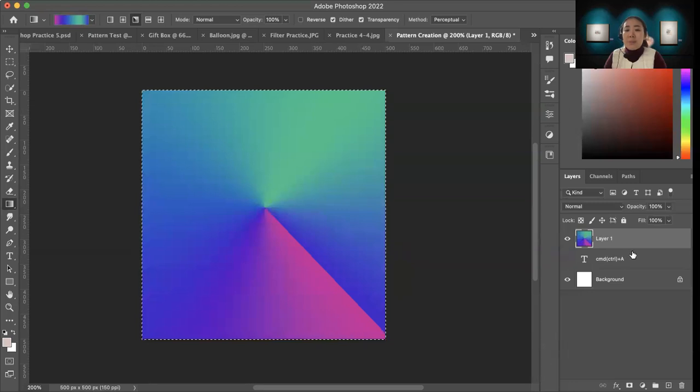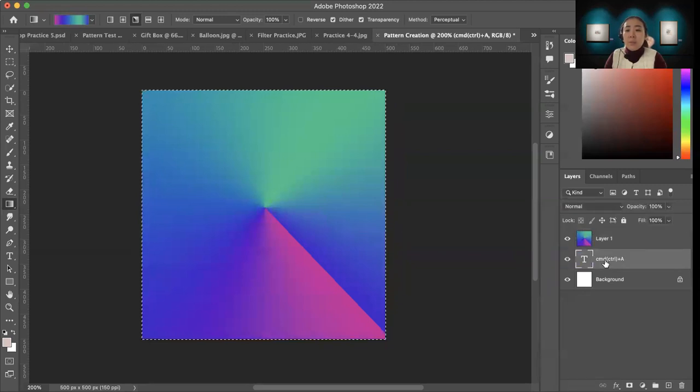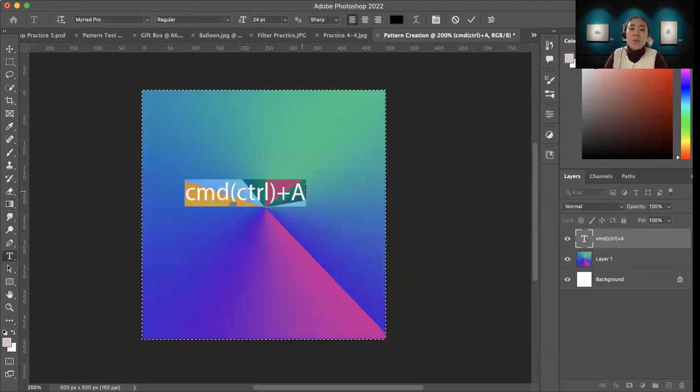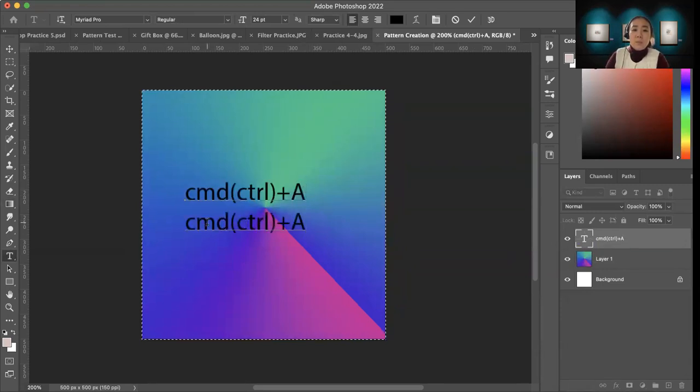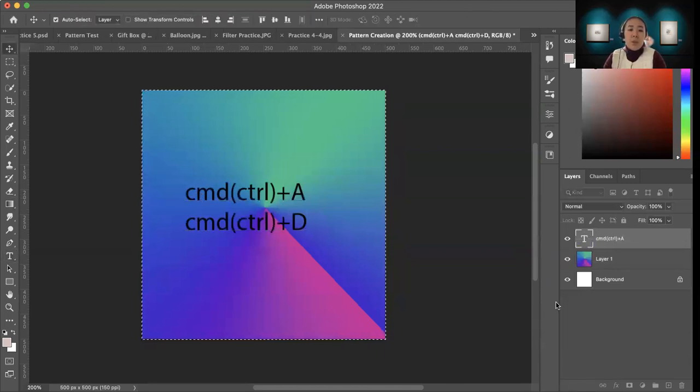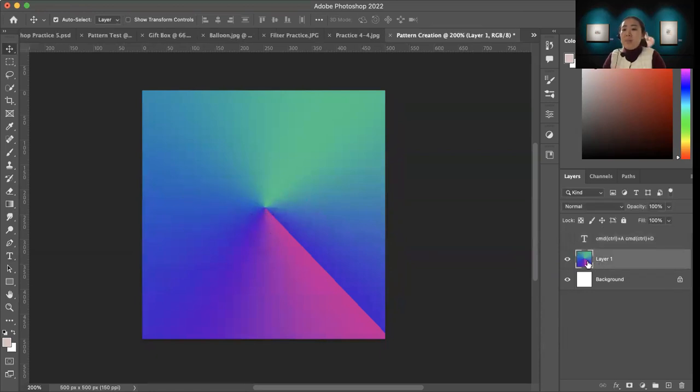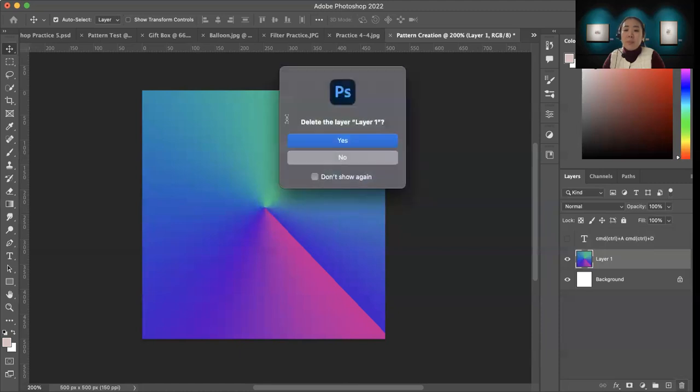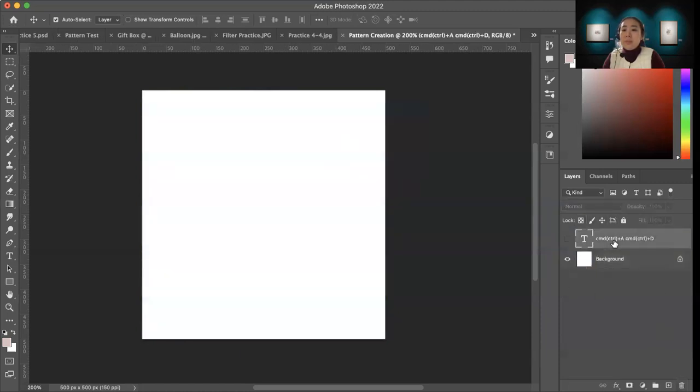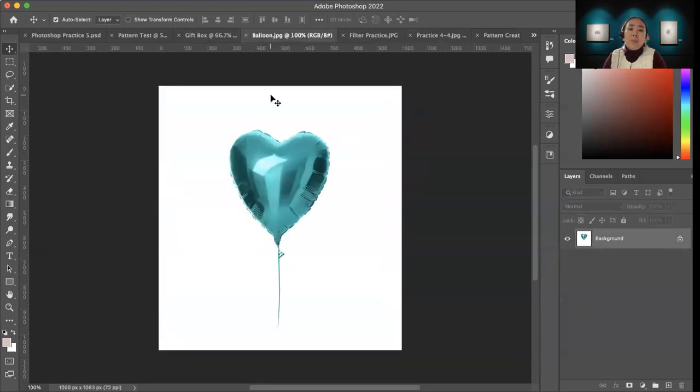So let's just deselect the selection, Command or Control D. And when you're done with the gradient, please delete this layer. Yes. And now we're gonna do the pattern.